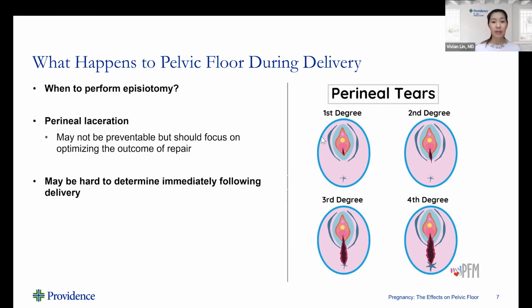Patients sometimes ask me, most people ask me, don't do an episiotomy. Some people ask me to please do an episiotomy because they hear that if you do, you can control the tears and it won't tear as much. I explain that episiotomy has not been proven to prevent pelvic floor dysfunction. In fact, I prefer the tissue to stretch because when it stretches, it tears less than if you make an intentional cut to the perineum. Just like a little bit of rip in your clothes, sometimes the rip will extend. So your laceration can actually get worse if you do an unnecessary episiotomy. There are circumstances where episiotomy is indicated, and we will communicate with our patients, let them know why we need to do it, and get their consent, to expedite the delivery in a more urgent situation, but it's not a routine practice.